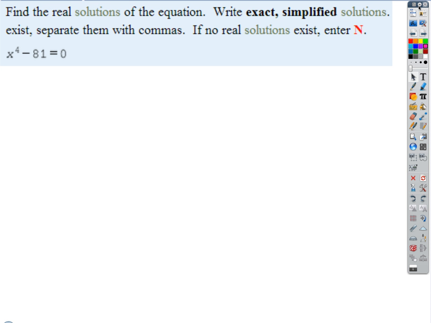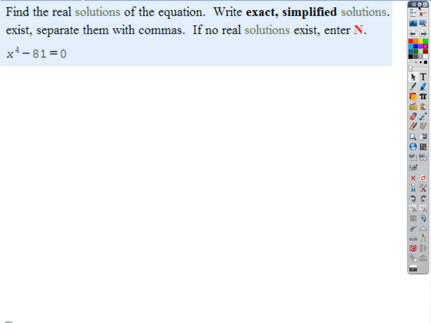Okay, this looks a little different. Now, looks a little different, but there's still a way you guys can do this one by isolating x. It's a little tricky, but there's a way you can do it. Well, I'm going to show you a couple ways. I'm going to show you the chapter 7 way, which we don't know yet, but you're going to know it soon. I can isolate both sides.